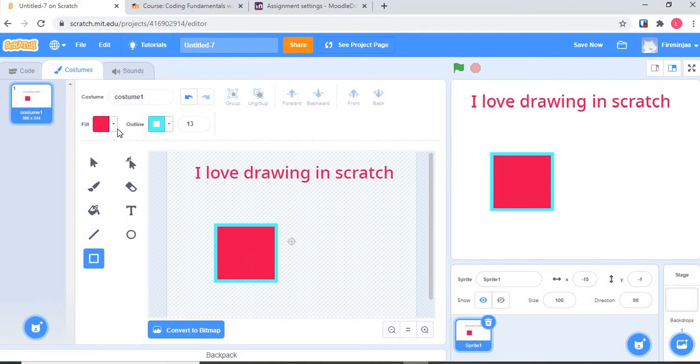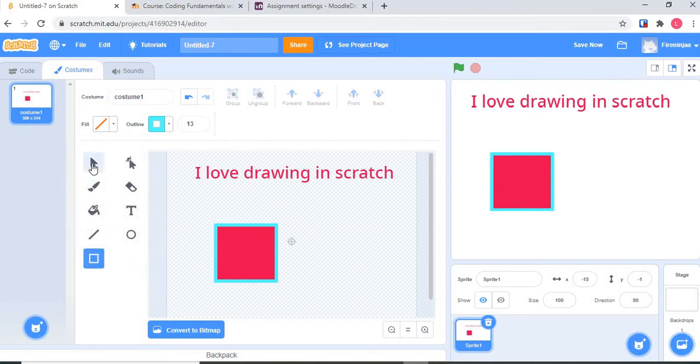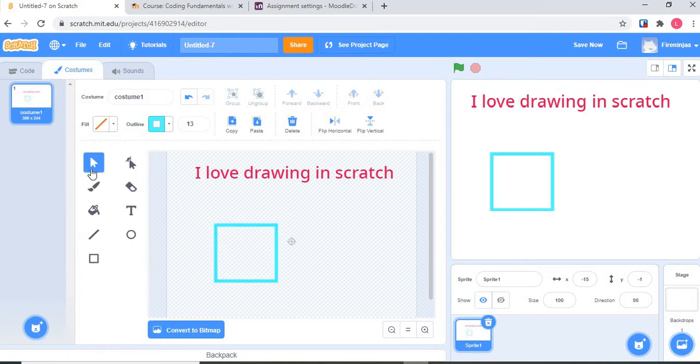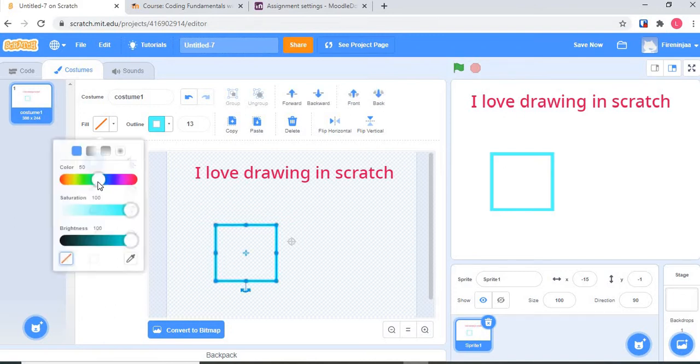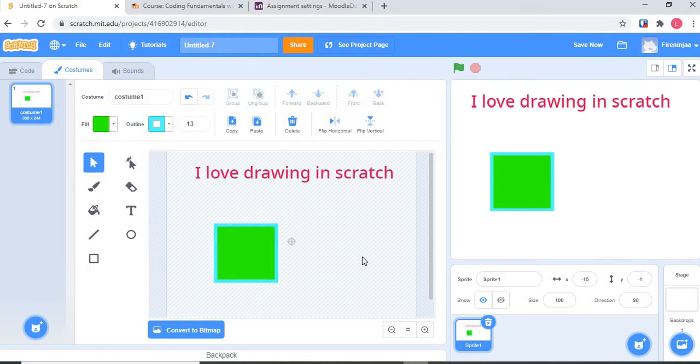If I want to remove this fill, I just go here and click on this button. You have to first select this. So you have to go to the select tool, come back and select this item, and then you can go and remove the fill like this. So now you see it's only a blue outline. Again, to fill it back, I'm just going to click on this item, and then you can put any fill color. So this is how you give fill and outline colors.